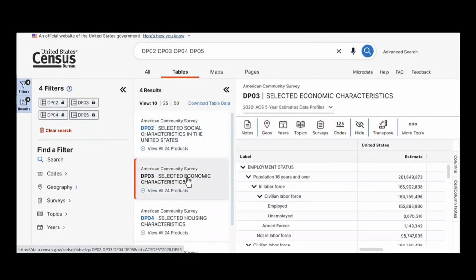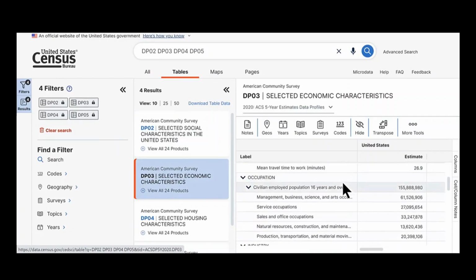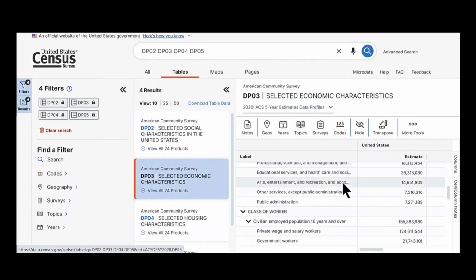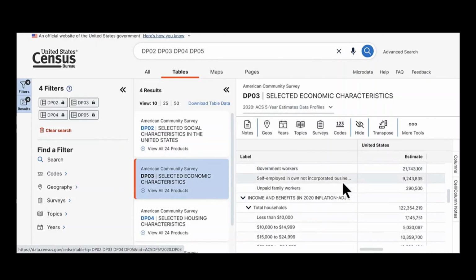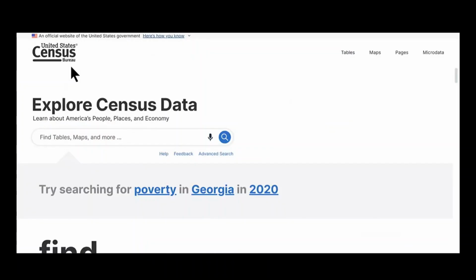If you're ever feeling overwhelmed by the number of table results you are getting, I recommend checking out these data profiles. They cover the most popular statistics across all topics of the American Community Survey in just a few tables. Now let's click the U.S. Census Bureau logo in the upper left to clear out our search and take us back to the landing page. Keep in mind that when you use the single search bar, the system is making its one best guess to interpret all the text you typed. We try to perfect the single search functionality, but our best guess may not always match your intent or expectations.